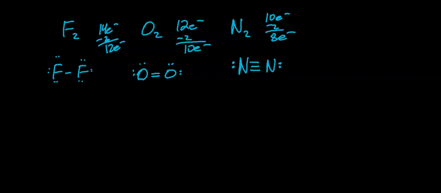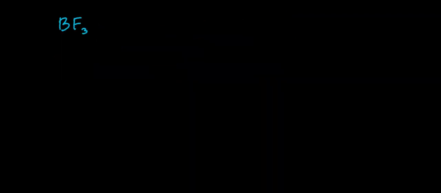Let's try some more. Go ahead and draw the Lewis structure for boron trifluoride. Pause the video now, please. Is there a double bond between boron and fluorine? If so, that is incorrect. If it was something other than boron or one of the other exceptions to the octet rule, then yes, you would make a double bond. But boron is stable with less than an octet. It's stable with 6 valence electrons, which again we can see can be achieved by forming 3 covalent bonds. So this is the correct Lewis structure for BF3.